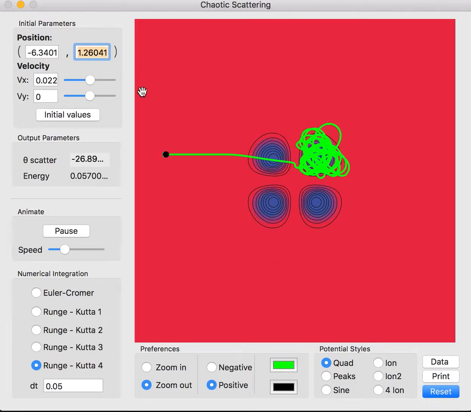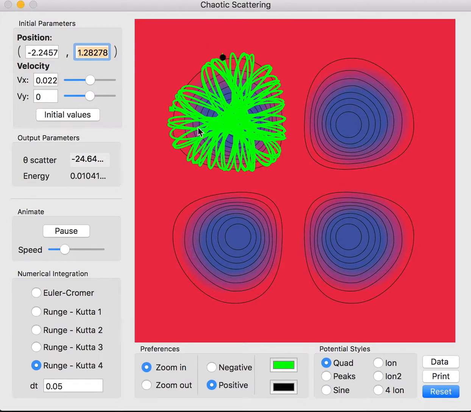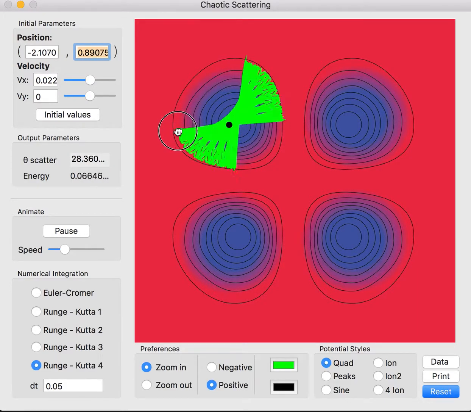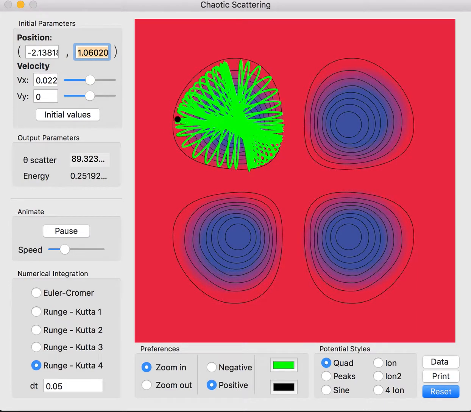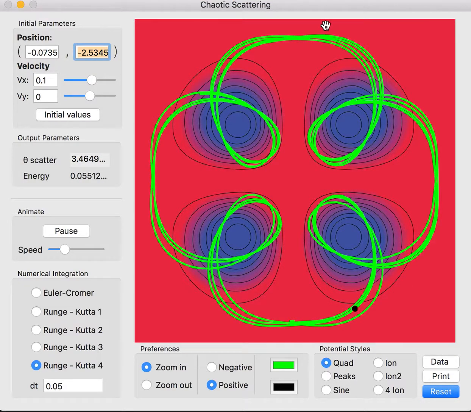We also see that sometimes the particle can get trapped inside a region. When it gets trapped, this is known as a periodic trajectory because it is trapped within a small region where it has periodic motion. Some of the patterns that are periodic are quite beautiful.